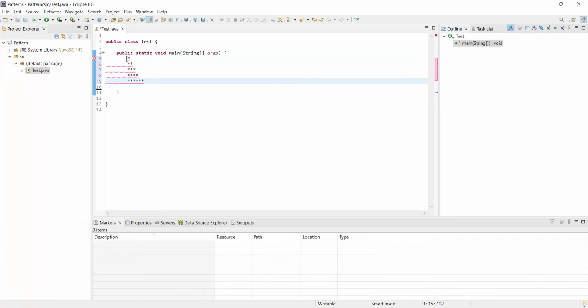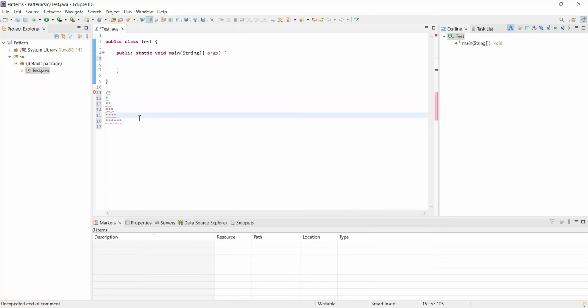So for that, I'm going to put this a little bit down and write this as a comment. Okay, like this. So our objective is to create a pattern like this.